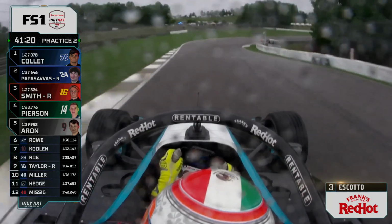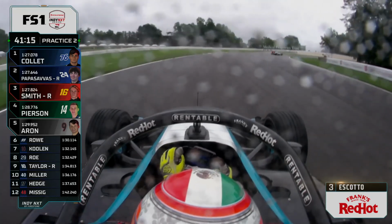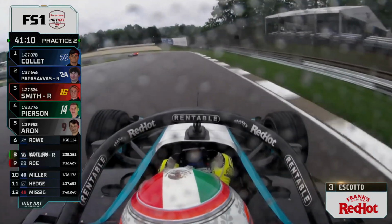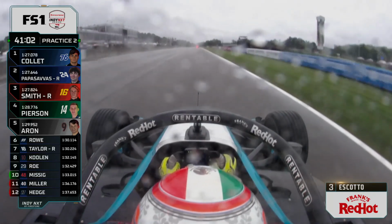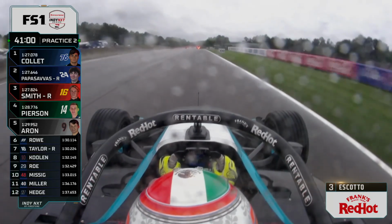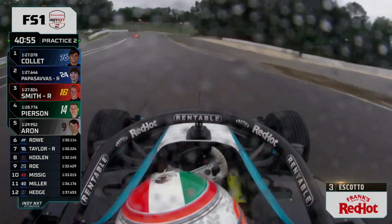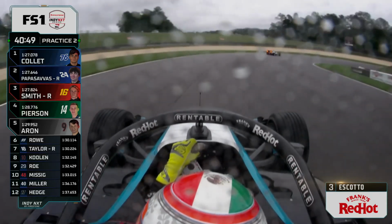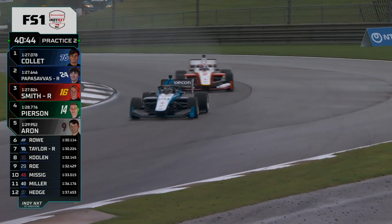This will give us a good idea of what the driver is dealing with, the Franks Red Hot onboard with Ricardo Escoto. Do you feel like these looks, Jack, are accurate for the driver visibility, better or worse in real life? It looks fine here. I think one thing people need to consider is when you've got your visor on, you don't really have a lot of time to actually clean your visor. So this is probably a little bit more representative, seeing that spray coming down the front straight there. And you're just seeing how slippy it is, because you would still look at it and say, not really pushing yet, but sliding around a lot. Also just made a front bar adjustment just to try and see if he can get the front of that car to behave a little bit probably more like he's hoping.